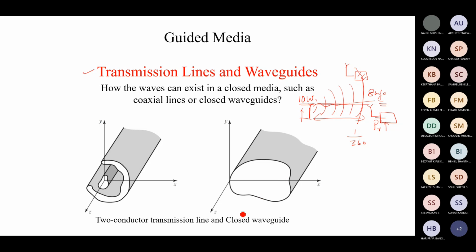Then the question will come: how to use each, and for what application. It is very easy. Let's say you have a mobile system for a city, and the city has one tower. This tower has an antenna, and you have your mobile phone. From here to here we can transmit over wireless. But for the internal systems, like antenna to the base station, or within the mobile, antenna to chip, we could use transmission lines so that we can save the power.